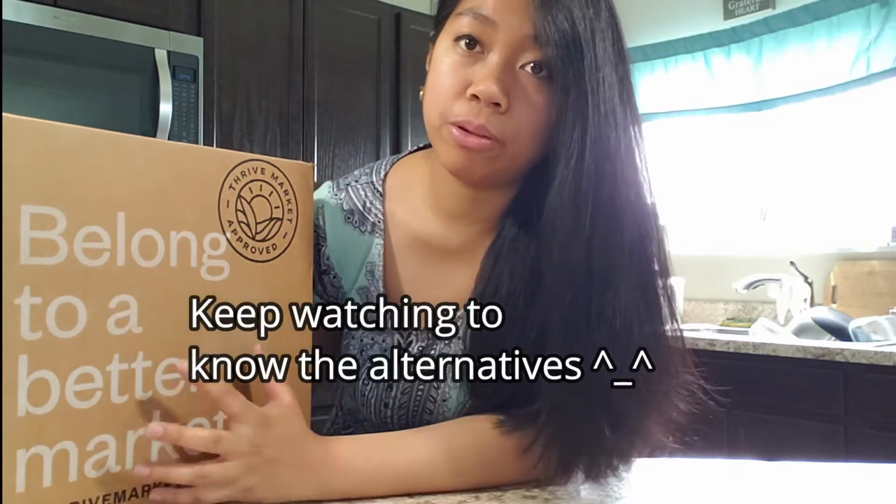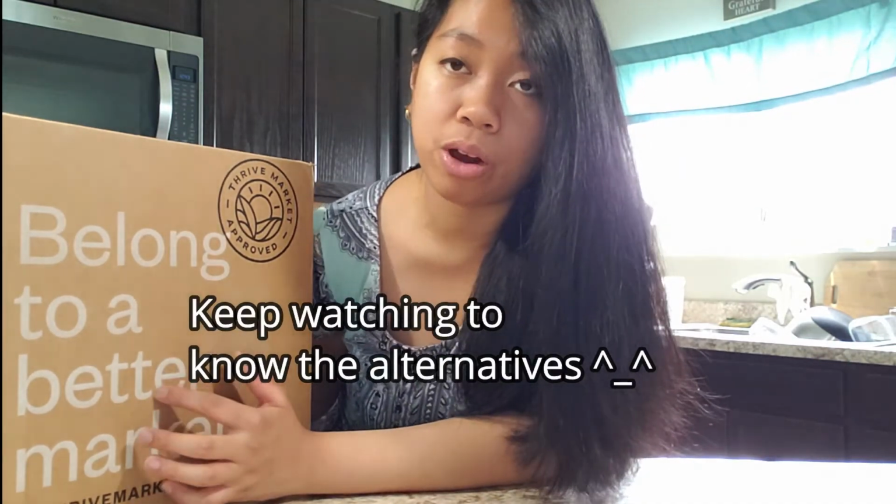I absolutely don't think it was necessary for me to buy this box, because I just realized that there are better alternatives, not from Thrive Market. I mean, there are better alternatives in Thrive Market for the products that I bought from Thrive Market. So let me just show it to you guys, and I'll show you what I mean.